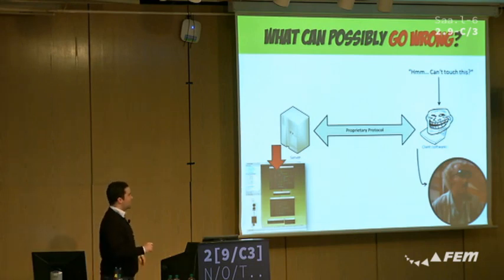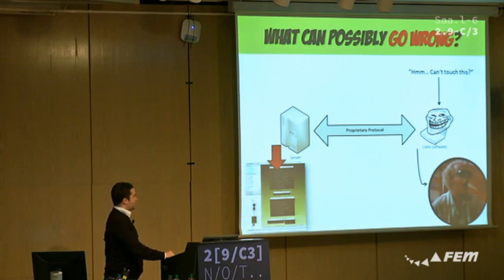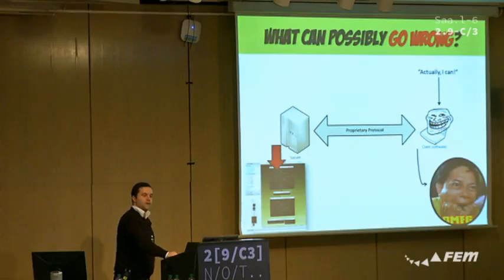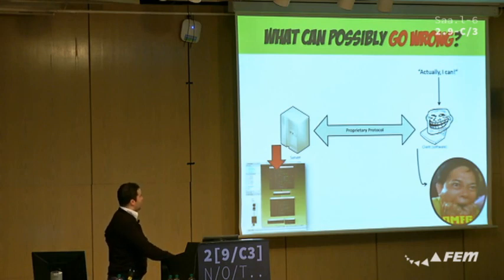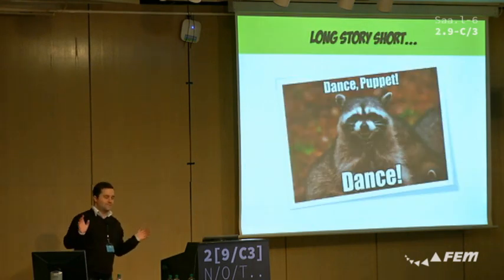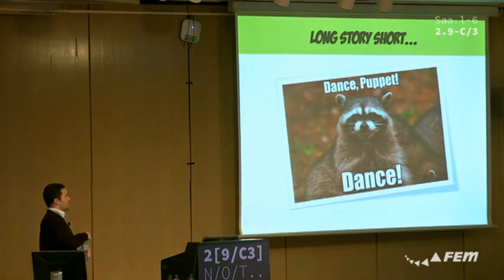So what happens if the server is really not talking to the client, but to a manipulated version of the client? Now the developers are losing their cool. You can see them going, what? Well, it turns out I actually can. I'm going to do it in the demo experiment, and this is exactly what I want to do. The developers are completely freaking out. So, long story short, this is the point: the puppet here is the client.